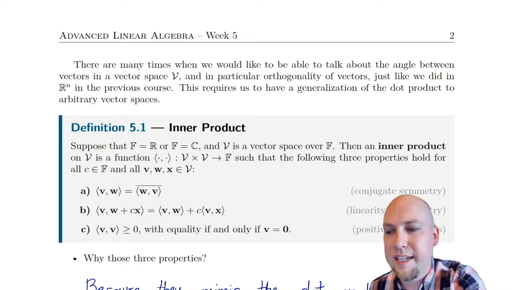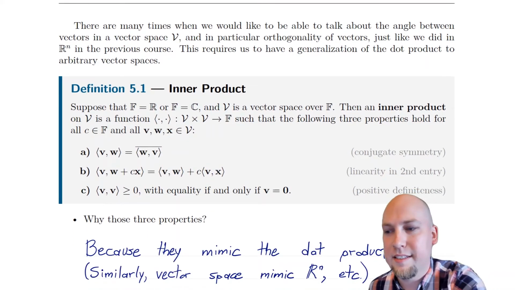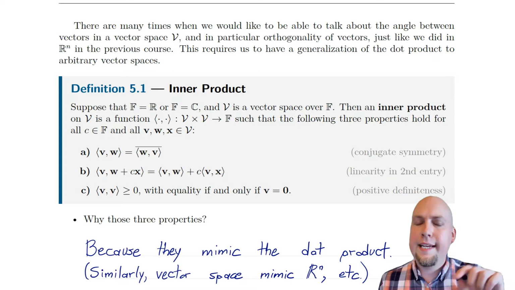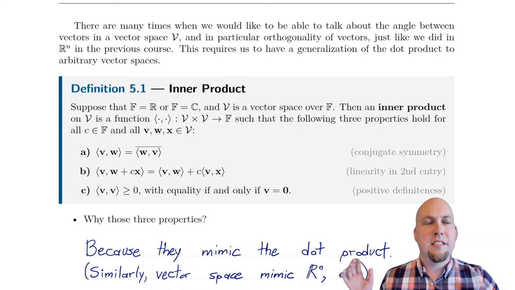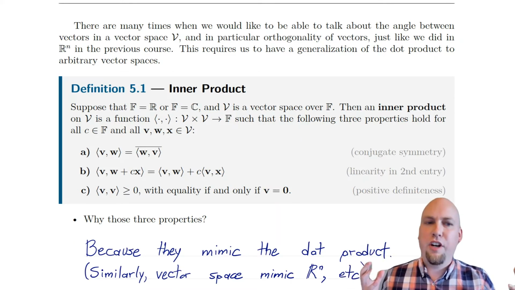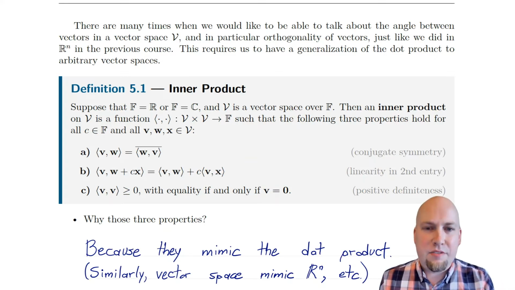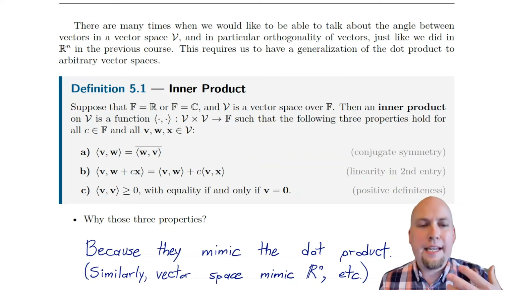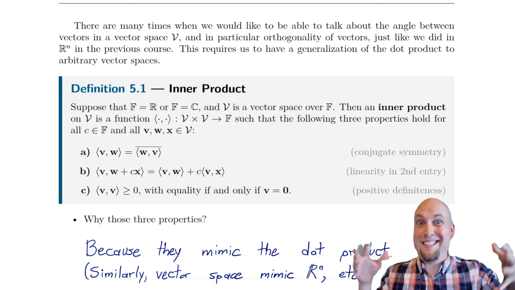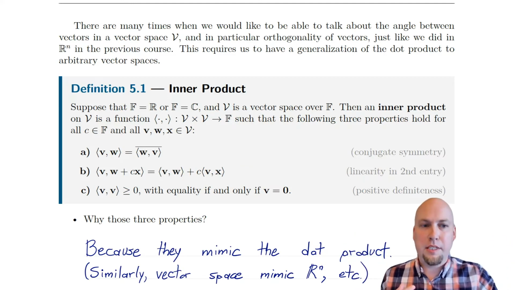Okay, so here's the definition to get us running, this definition of an inner product. And again, when we generalize these things to arbitrary vector spaces, we're not going to define them via an explicit formula or anything like that, but rather we're going to define them via what properties they satisfy. So an inner product is just going to be any function that satisfies certain properties, just like a vector space was any set of vectors that satisfied certain properties.